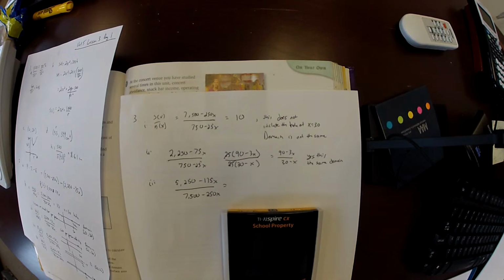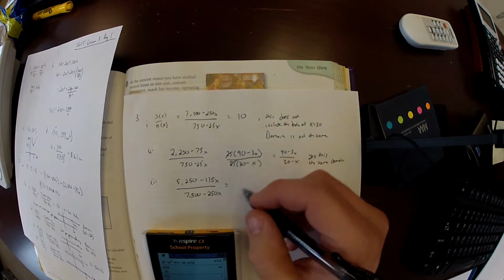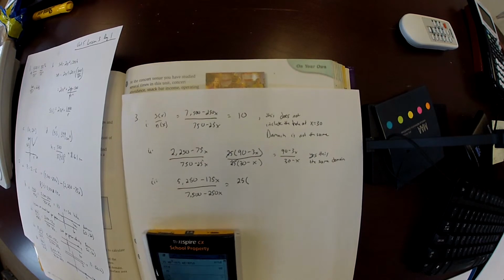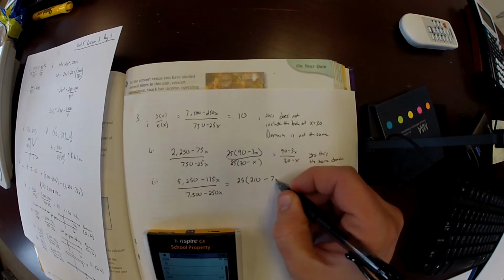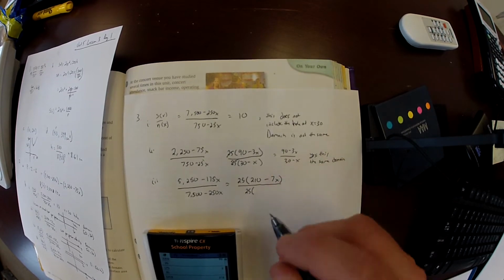So let's just see what that will look like. I'm going to check 175 because there might be a bigger factor that works here. I'm going to divide 175 by 25 and get 7 out. Well, 7 doesn't have any other factors that will come out that are bigger. So we're just going to pull out a 25 again, just like we did in the previous expression. So if I do 5,250 divided by 25, that's 210. So I have 210 minus 7x over 25 out of the bottom expression.